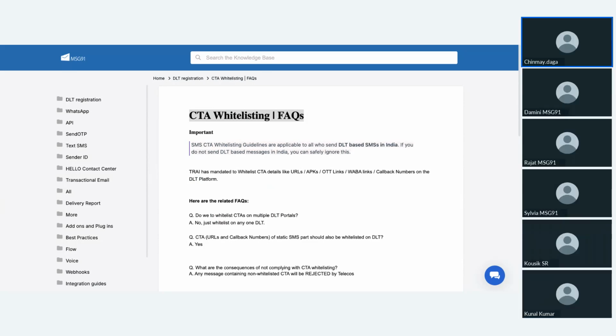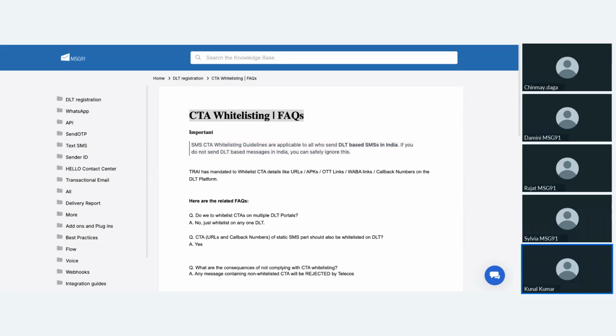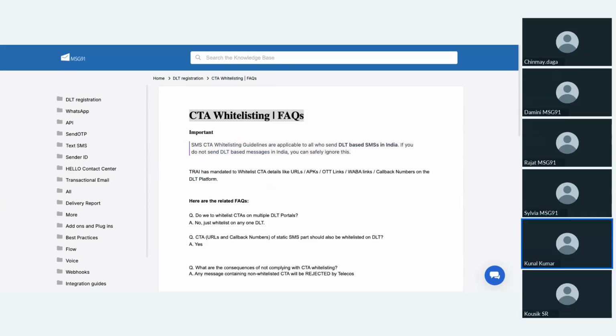Hi, Chinmay. My question is similar to Khyati's. We are sending an SMS in which we say, hey, customer name, your email has been updated to the email address. Those are dynamic email addresses. Whatever address the user sends us in a request to update, we send that in the SMS. I don't think it will be possible to whitelist all those emails, because we are also not aware what emails users put. So how can we solve this use case?